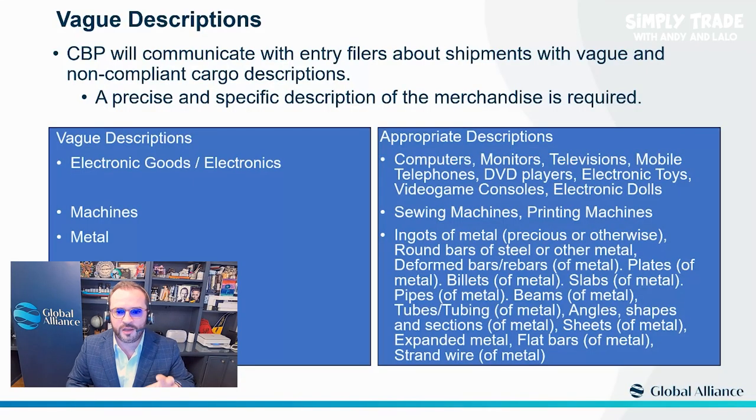Yeah, of course. The benefit that we provide as brokers is that we have many customers, and by the time that we have been in this business 10, 15 years, we mostly have seen a little bit of everything, right? So we know what to do. Many importers just have certain industries, certain types of commodity, and they may not be aware of other stuff once they start growing. So that's the value I think we provide, is saying, you know what, this is what I do every day, all day, let me do it for you. And honestly, in my opinion, we don't charge that much considering all that we can do for importers. So always make sure that you are providing good descriptions.